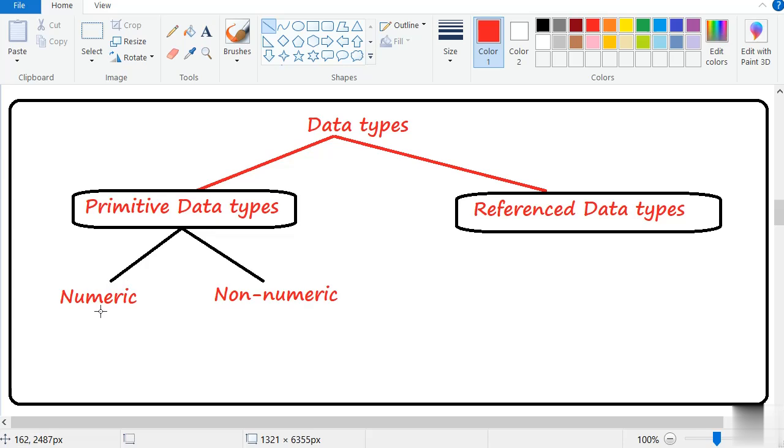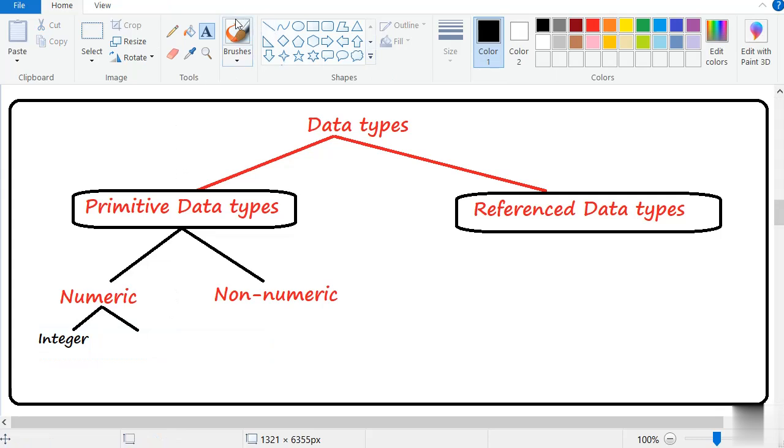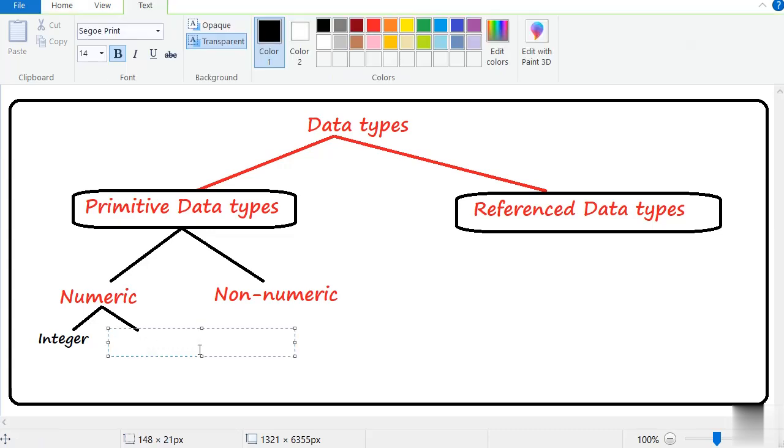And this numeric data type consists of two types. Those are integer and floating point.